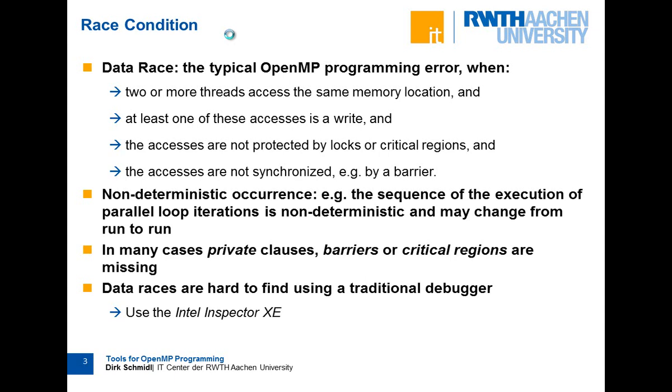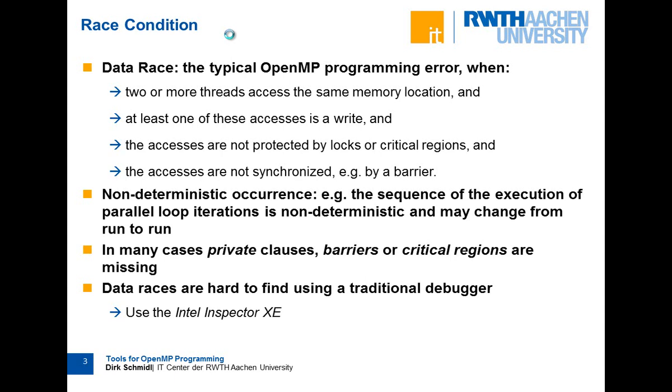And the bad thing, as Christian also has said, is that if you have a data race in your program, you do not always see the same behavior. You might have two threads accessing the same variable. As Christian has shown, if you optimize on a higher level, these variables might stay in a register, so the error does not occur. You switch to another compiler, the error occurs, it might depend on the number of threads you use, and it might completely go away if you attach a debugger like TotalView. Of course, TotalView attaches to all your threads and may give them some order, which always is the same and which will prevent you from seeing the data race.